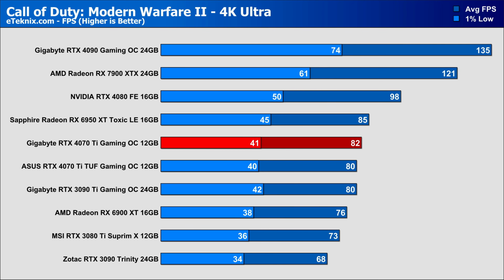Kicking things off with Call of Duty Modern Warfare 2, and the Gigabyte card is already off to a good start, pushing ahead of the Asus TUF Gaming OC that we looked at recently, as well as pushing slightly ahead of the RTX 3090 Ti, which considering the price point of the 4070 Ti, that's pretty impressive.